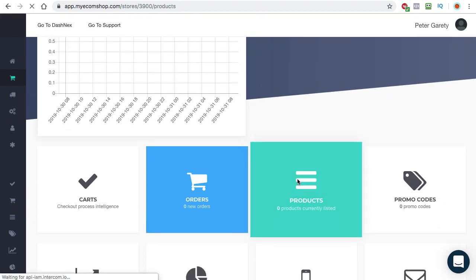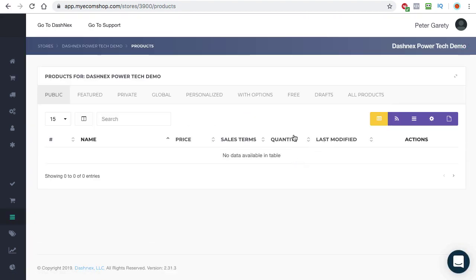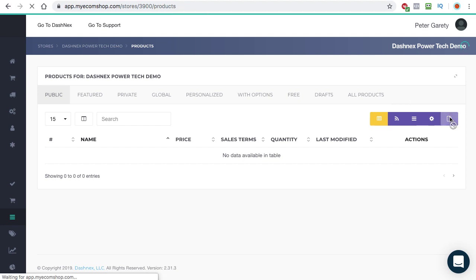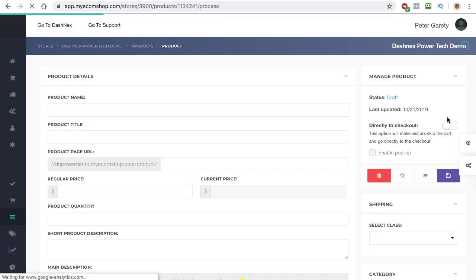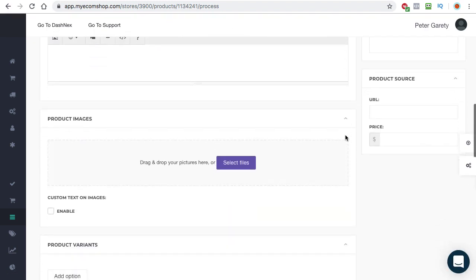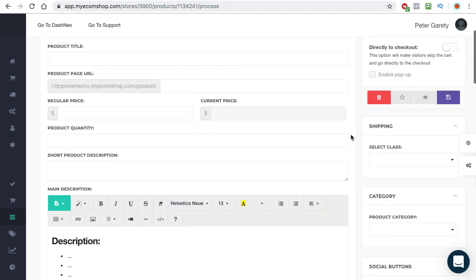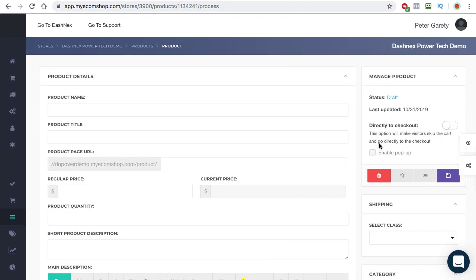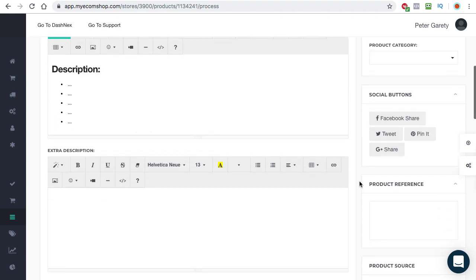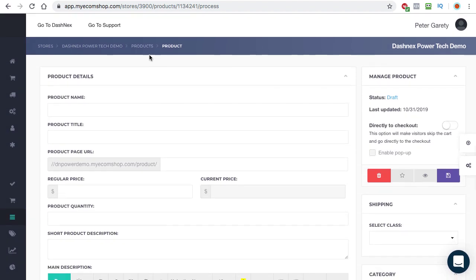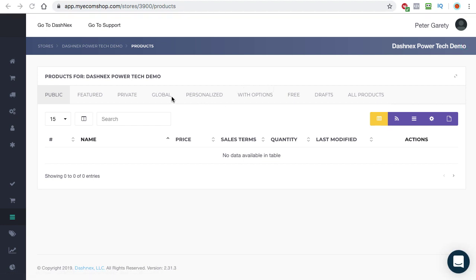And then when it comes to the products, you can obviously import products from AliExpress. We have a Chrome extension that will allow you to do that. But you also can add a product just like that, just copy and pasting. And there are so many variables and so many features right here that allows you to really customize your product page so that you can basically maximize conversions, because at the end of the day, that's what this is all about, right? And so, you can add any kind of product.